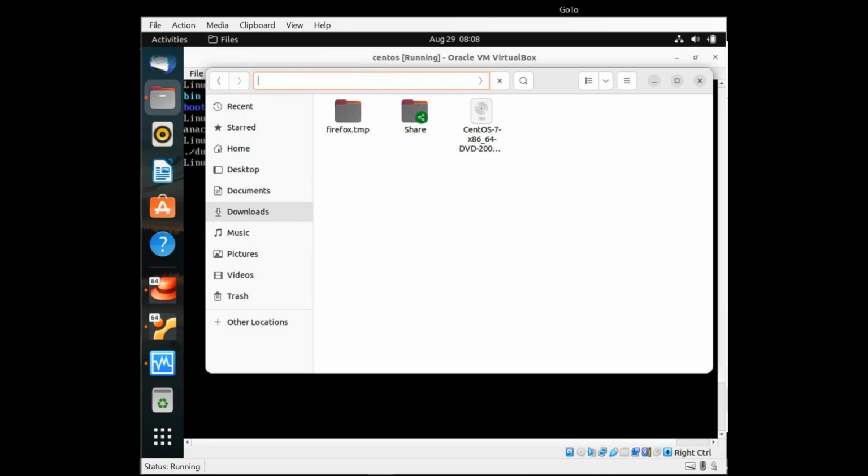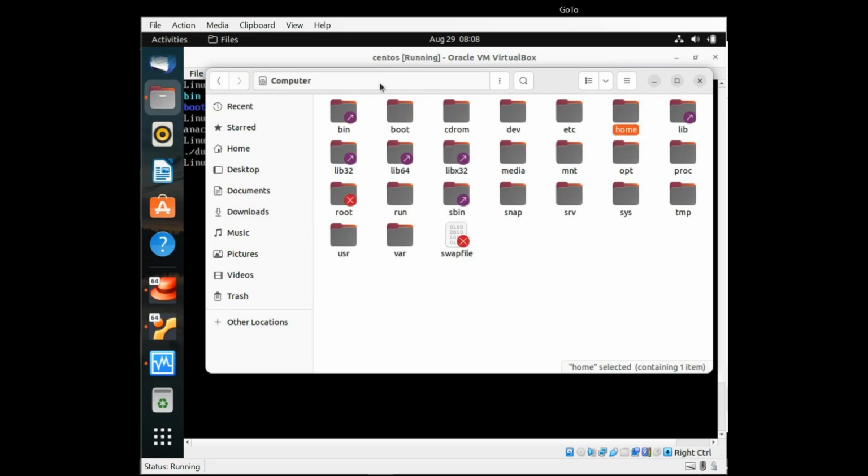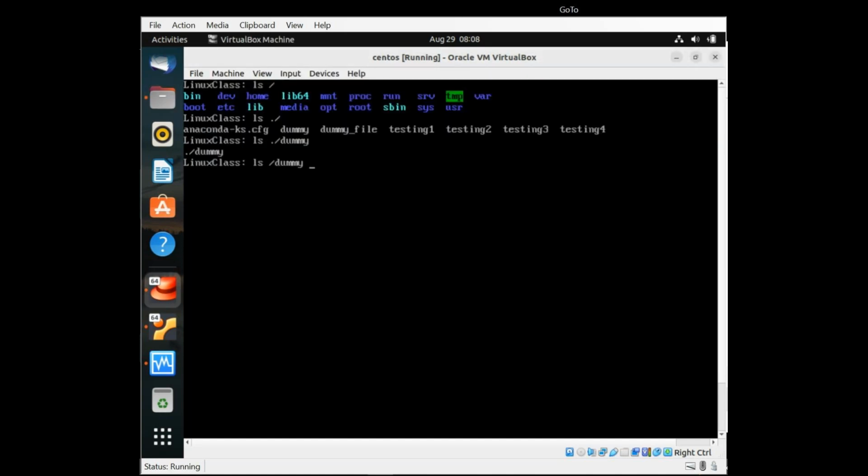If I press slash and enter, it will push me into the root directory. You can see that, and it has started showing Computer. Okay, so the difference is confirmed. What is the difference between dot slash and slash? Is it clear now?